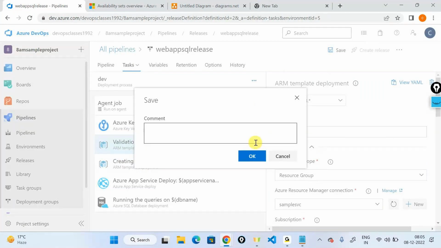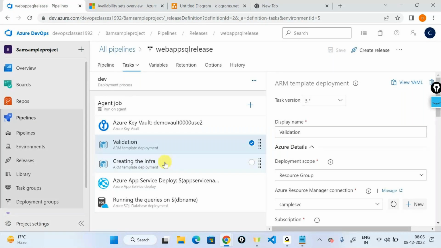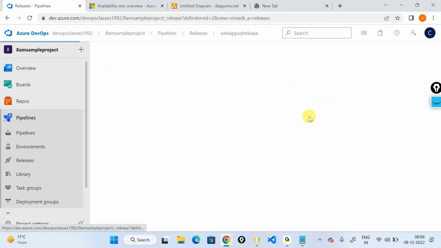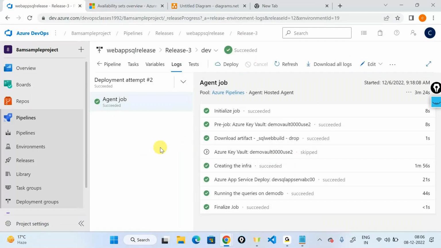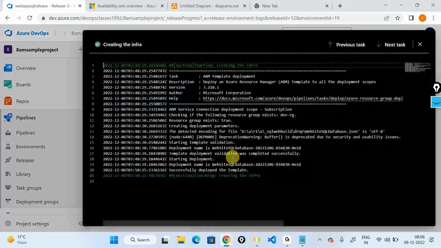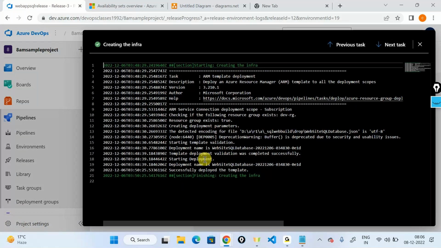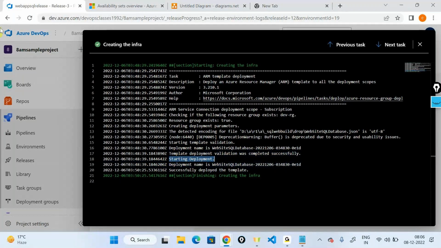Since I added a validation step. Again, you do not really have to do this, but if you have a requirement in such a way, you can. But if you look at your templates, before going in and deploying the template out there, it will do an internal validation. So if you look at this, it's starting to validate your template and stating template validation successfully completed. Only if this is successfully completed, it will go ahead and initiate a deployment out here as such. And template validation will just check the syntax of your template to see if everything is okay or not or something like that.